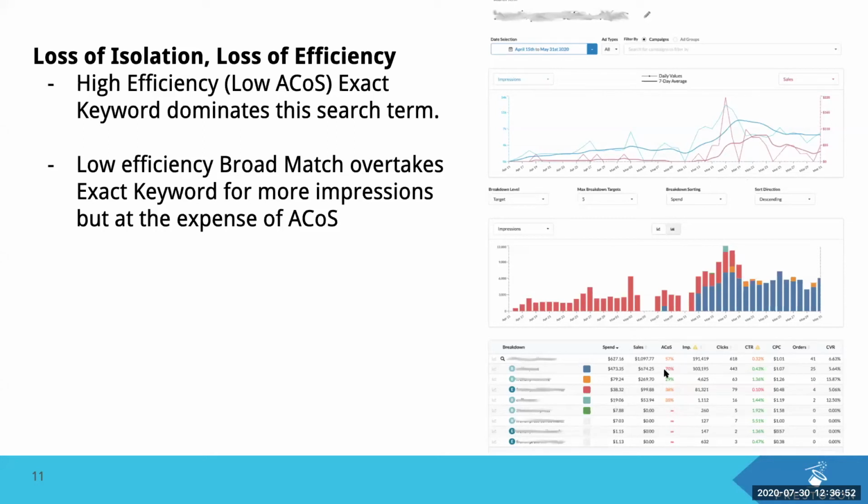And you really destroy your ACOS. And so again, if I were looking as an account manager, and if this were one of my highest spend search terms, I would be looking through the search term performance. I'd be like, what happened to this? It was running at 30, 40% ACOS. And now all of a sudden it's running at 70.